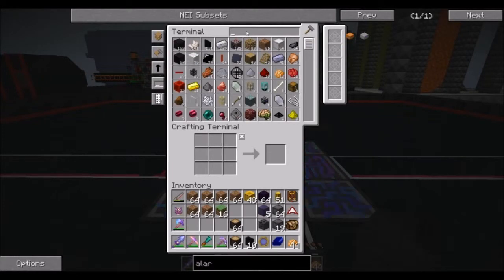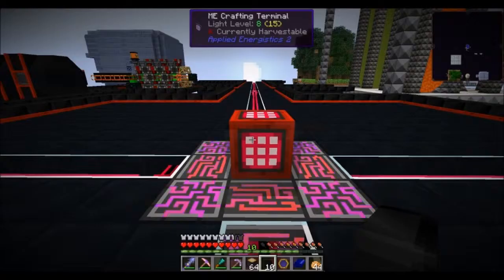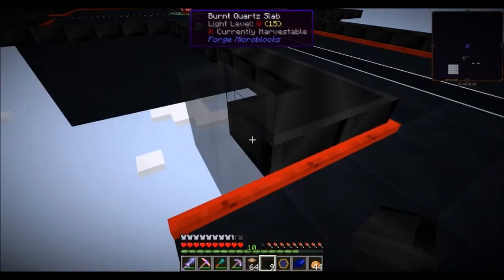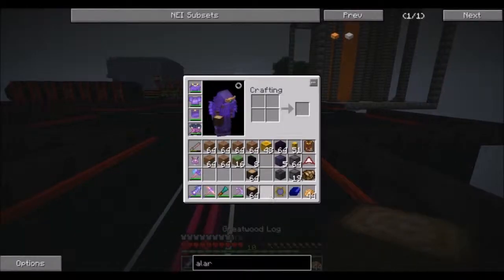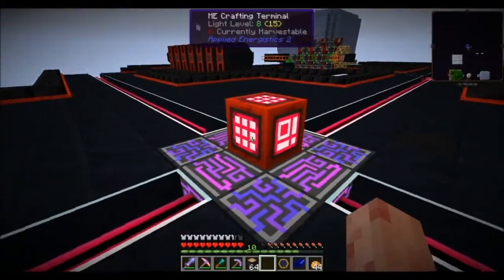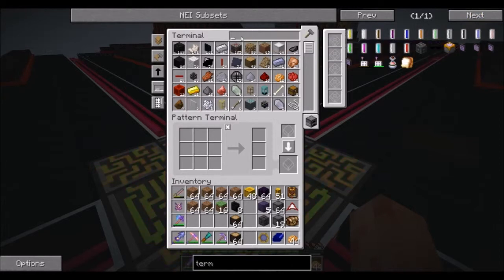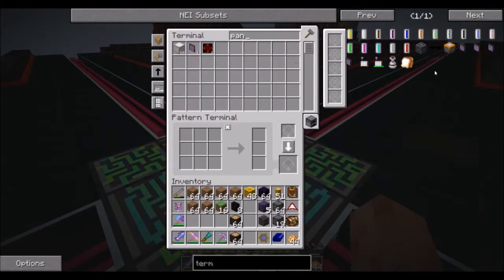I should probably make... Do I not have terminals auto-crafted? I should do that. I should probably auto-craft terminals, because I'm going to need quite a few. Do I at least have... I have a panel, so that's... I can't auto-craft panels.